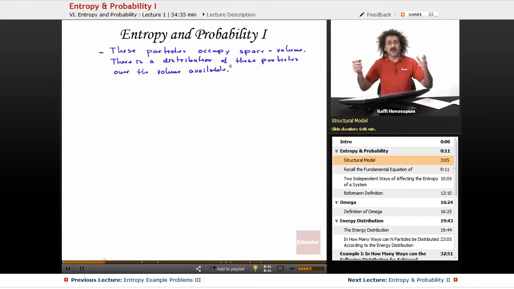So we have these 100 particles, and let's say we have a 1-liter flask. I dump these 100 particles in the 1-liter flask. The particles are going to arrange themselves in all kinds of different ways. Maybe this particle is here, this particle is there, all 100 all over the place. There are a bunch of different ways that these particles can distribute themselves in that 1-liter flask. That's the volume distribution. They are going to arrange themselves in a volume up to the maximum capacity of that volume. You know this intuitively.